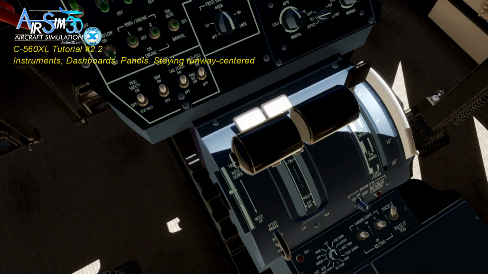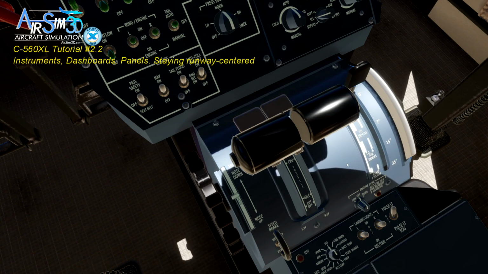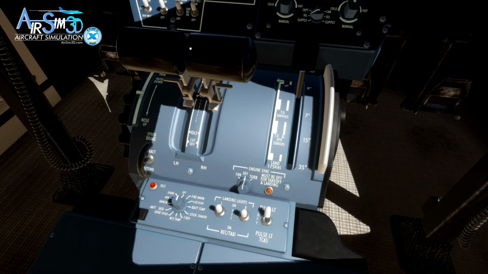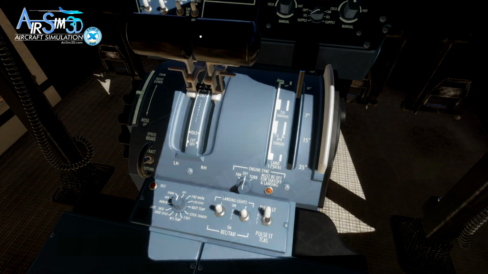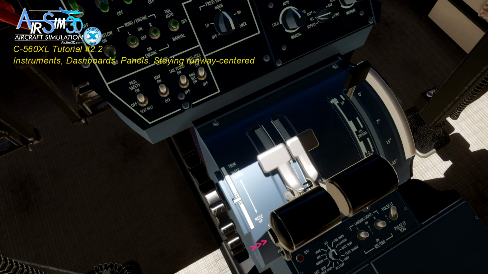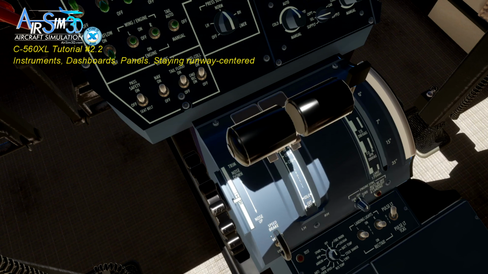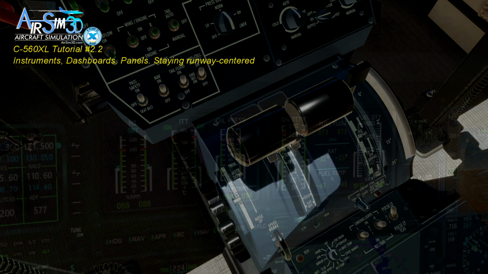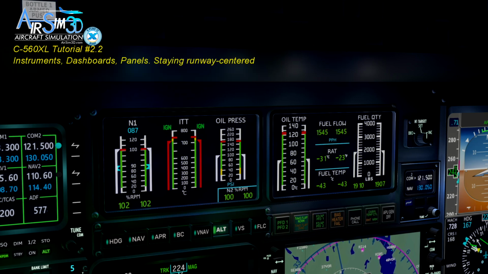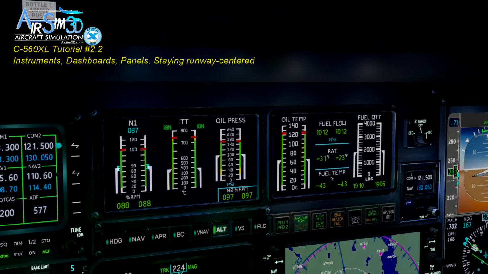Here's a quick tip, by the way. To center the trim wheel quickly, click the area to the top of the wheel where the cursor changes to a hand. Similarly, to center or move both throttle handles in sync, tap and grab the space in the middle between the throttle paddles. The left side throttle handle provides a toggle button, and this is a quick way to get both engines to max power quickly. But hold on. Remember our earlier warnings about slamming the throttles full gas? Holds true over here too. So use this function for emergencies only, and only for under a minute, or your engines will suffer.